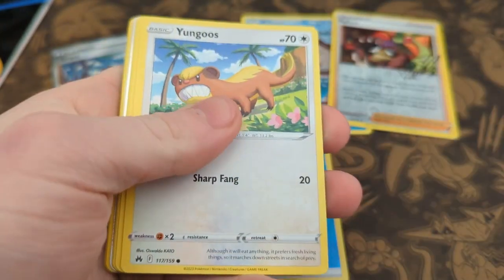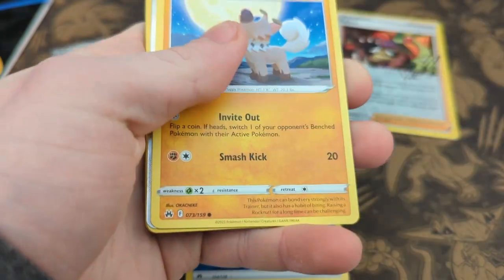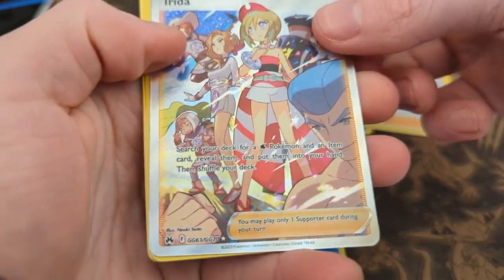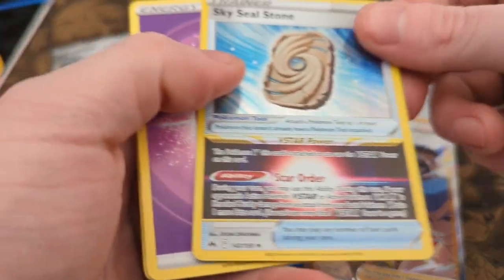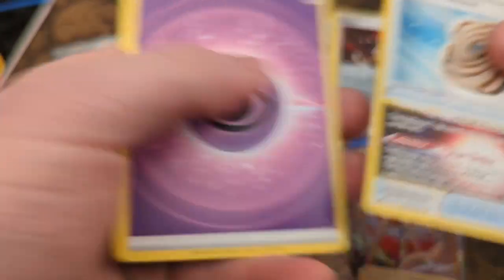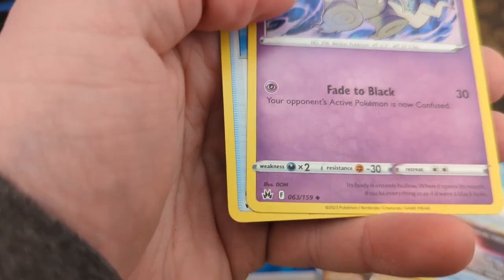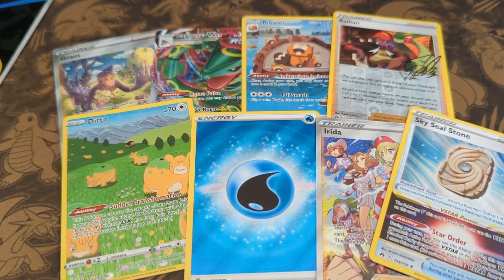So we've got Mergula, Yungoos, Tubi, Execute, Rockruff, another trainer, Irida, a supporter, very nice, and the Sky Steel Stone. That's the, in the last pack, didn't they? So that's very good. Then Psychic Energy, Crushing Hammer, Dusclops, and Trekking Shoes. Alright, down to the last two.